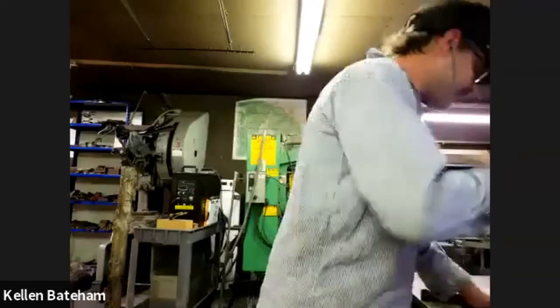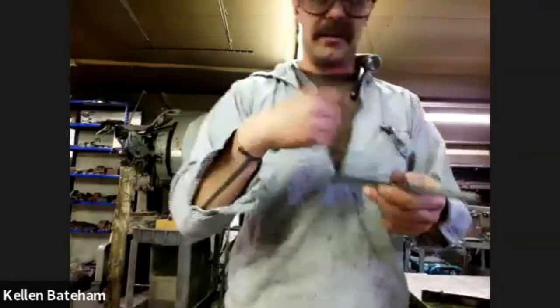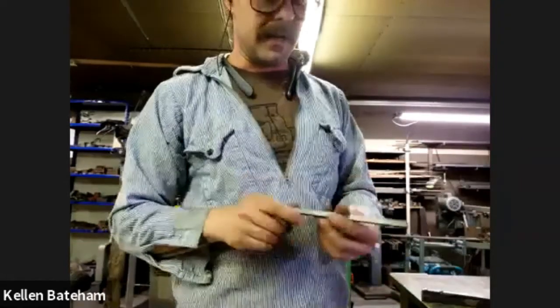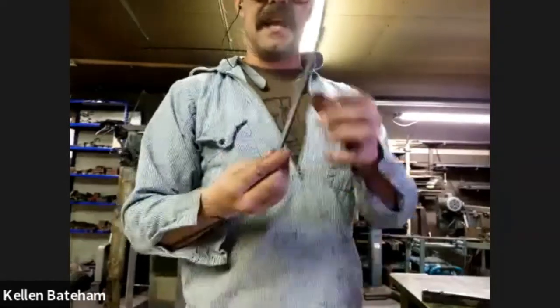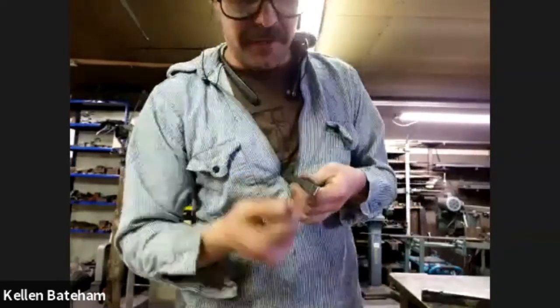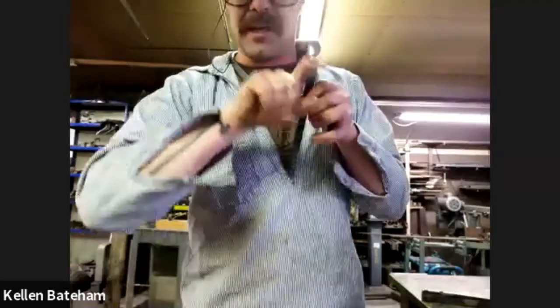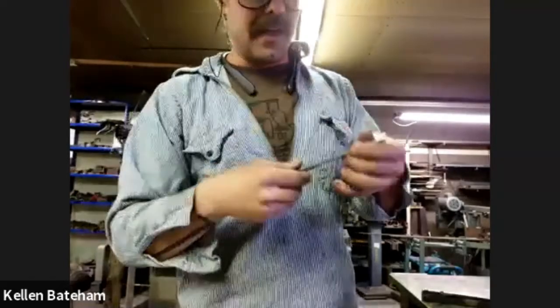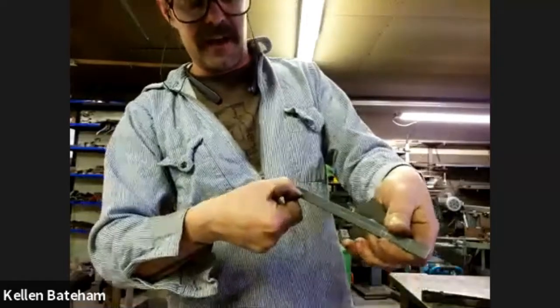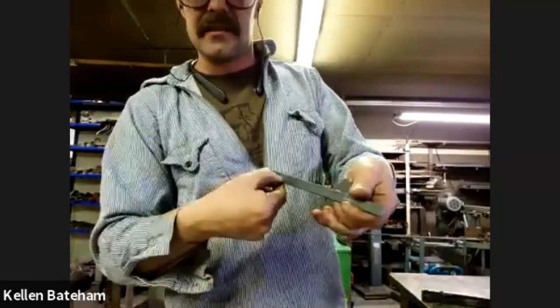So it's pretty basic. I'm gonna get some parts in the forge. Before I do, I just wanted to show you, this is the base plate that works for me. This piece is 1/8 by 1/2 inch. I've marked off 3/4 down, which will end up being my top tab. And then I chiseled in a center line where I'll split this.